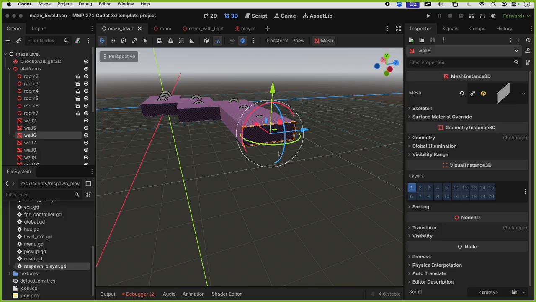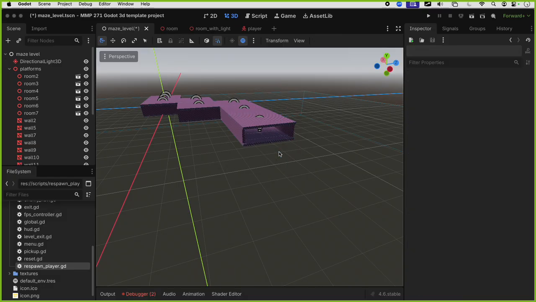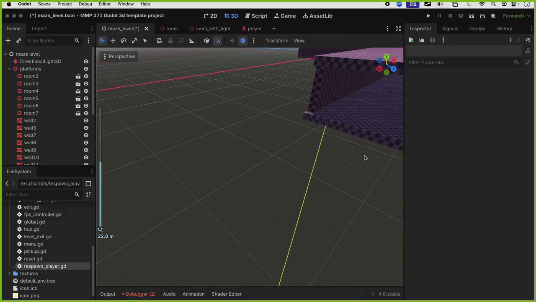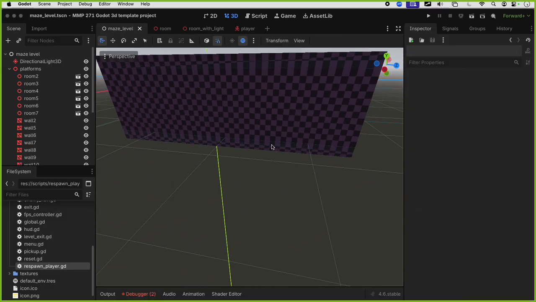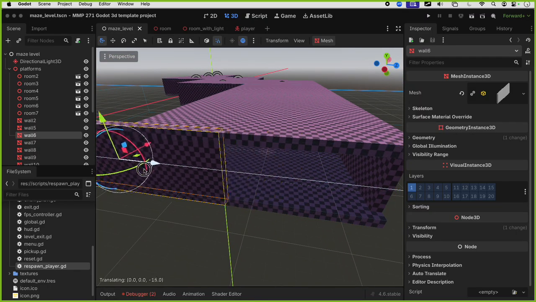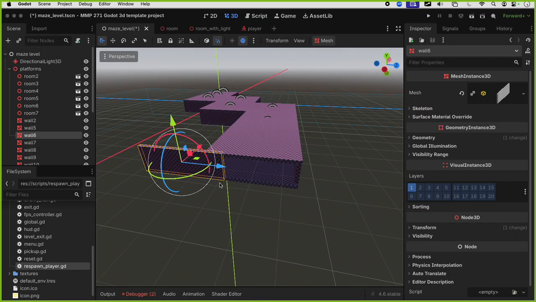The best use case example for this, I think, is making a tunnel. There are a lot of different interesting things you can do with this, but the one I'm going to do is make a little tunnel. So I'm going to get rid of this wall. Actually, let's make a little double wall like this.